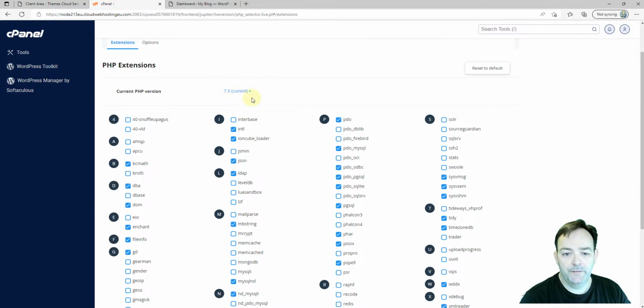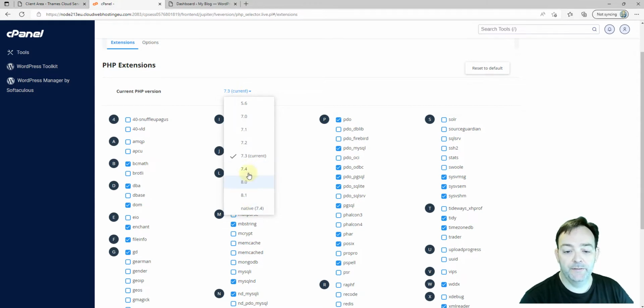So what we want to do is upgrade this, or update it, to 7.4. Now you'll see there are 8 and 8.1 and so on, but just go with the next version, because otherwise we may start breaking stuff. And also, importantly, the reason I'm doing this now on my live site is because I've got absolutely nothing on that site. It's a brand new WordPress installation. There's no content on there, no configuration, nothing. So I don't care if I break it.